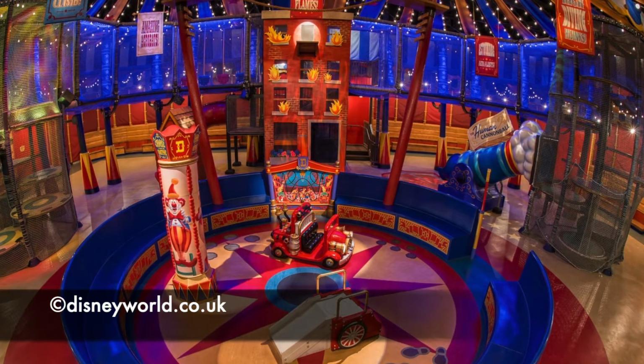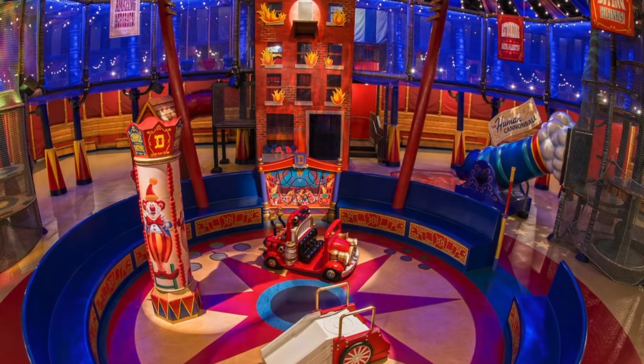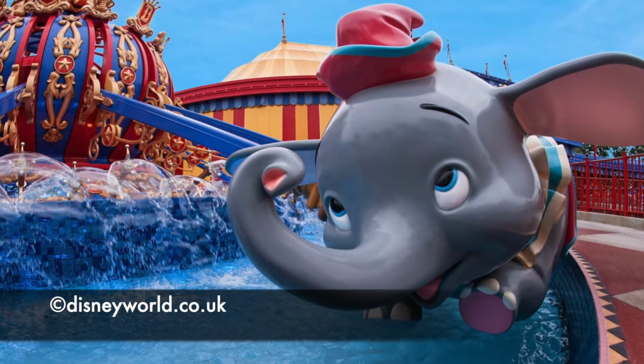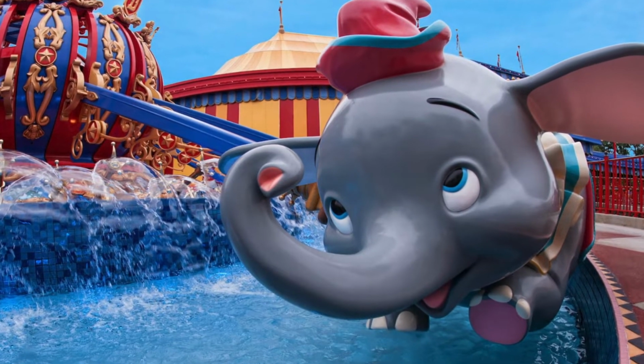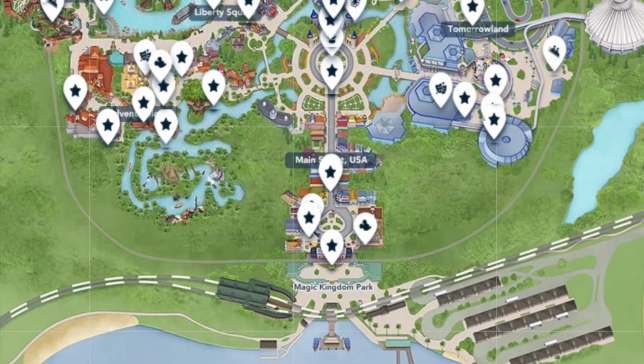I do enjoy it. If you have got young ones, this is a good one because they get to play in a soft play area while you're waiting to go onto Dumbo. So I'm very jealous that that wasn't around when I was a kid. It probably would be higher up on my list if I was a child and I got to play in that play area. But Dumbo's a great choice. It is quintessential Disney. It's what I think of when I think of Fantasyland, and I really enjoy it. It's just that the ride system is very limited. I do enjoy it, but it can go down with weather conditions.